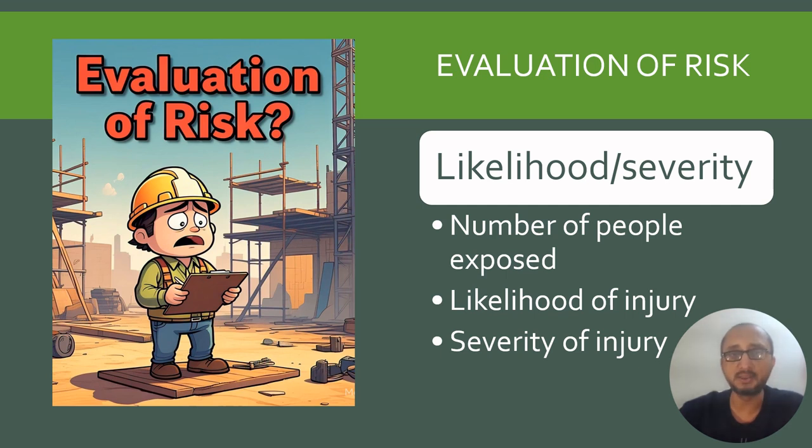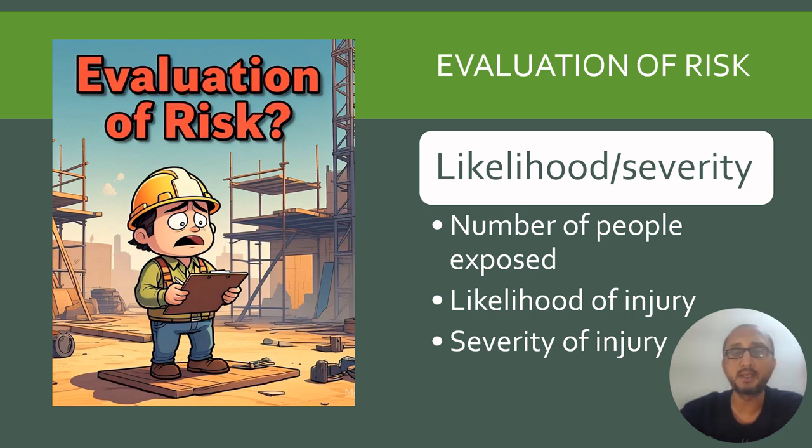Then the third factor is the severity of the injury. If the severity or the outcome or the consequences of the incident are high, then the level of the risk will be high. The likelihood and consequences or severity are basically the emerging properties of the hazard that change as the conditions or circumstances change. So as these two factors change, the risk level also changes. So let's understand this with a simple example.